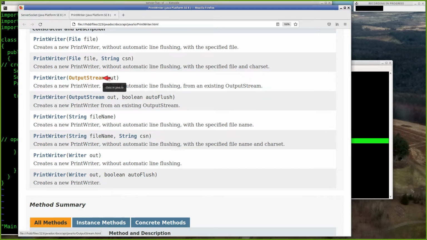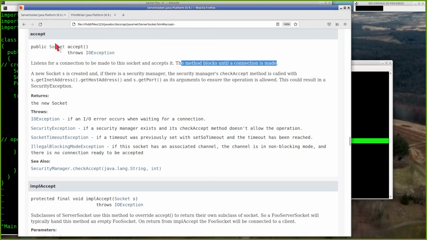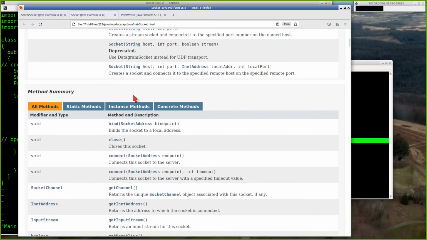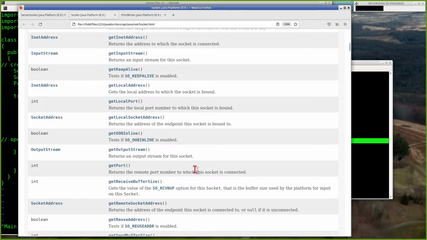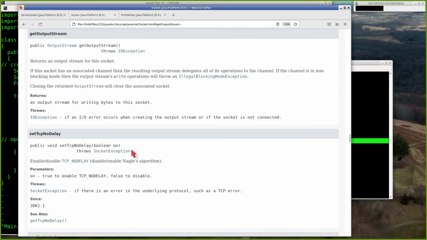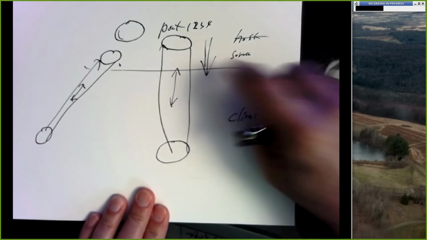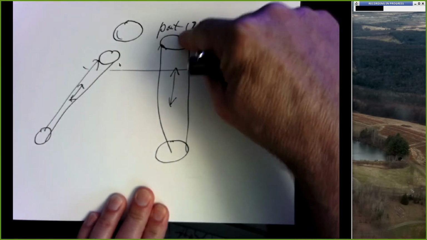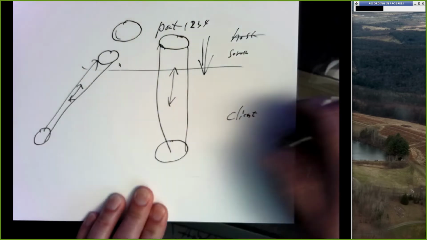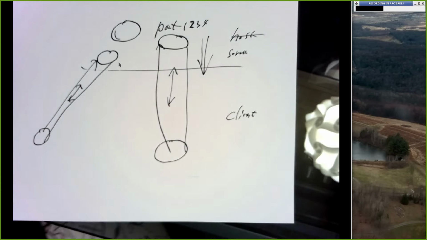So it turns out that the socket class has a method called getOutputStream, which gives you an object of type OutputStream corresponding to the socket. It will give you an output stream that lets you send information from this side to that side, to the client socket.